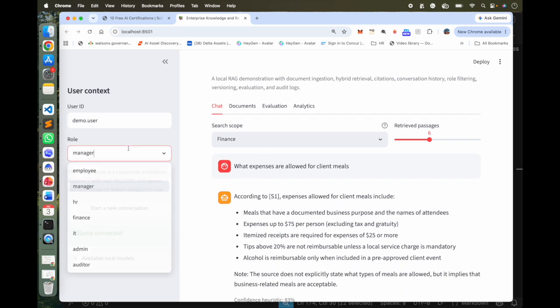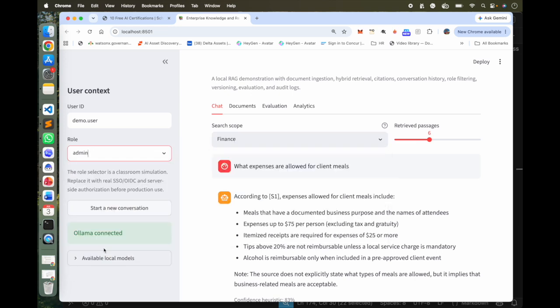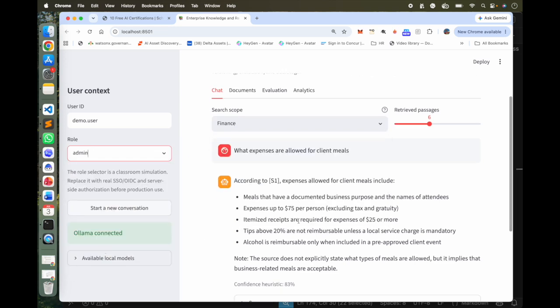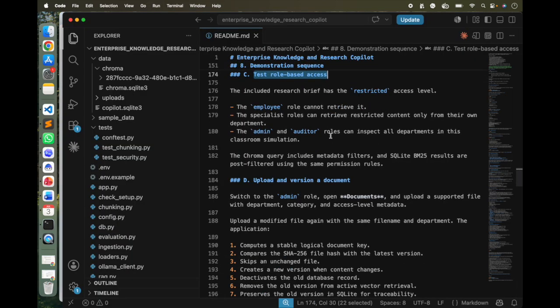So depending on your role and where you are, it will probably let you do stuff. If you're an admin, you can do whatever you want in this particular case. Usually the role is not defined. It probably will be coming from your AD data, from your Active Directory data, and it will assign your role automatically. This is just for this project that I've done, so you can test it out.